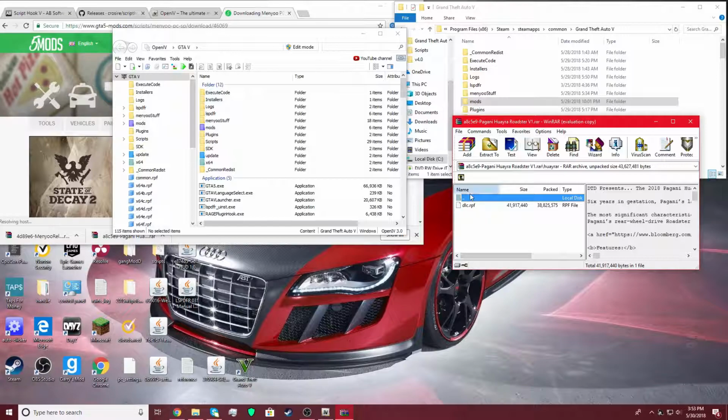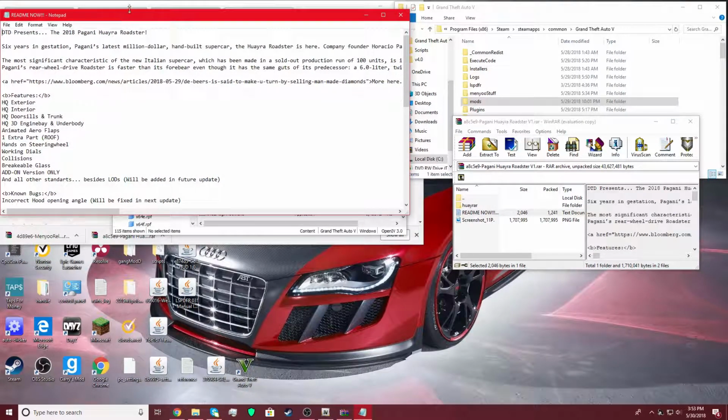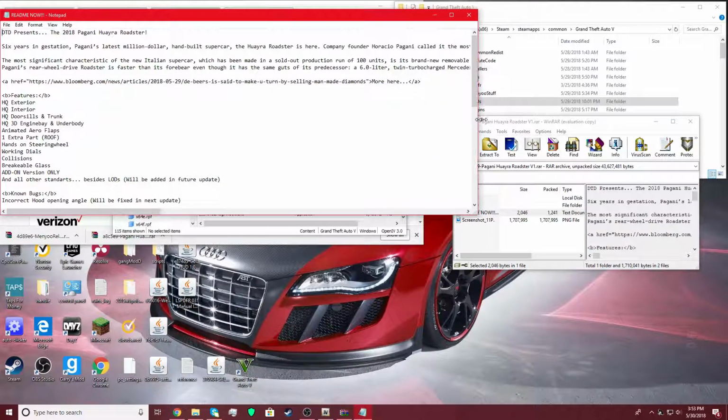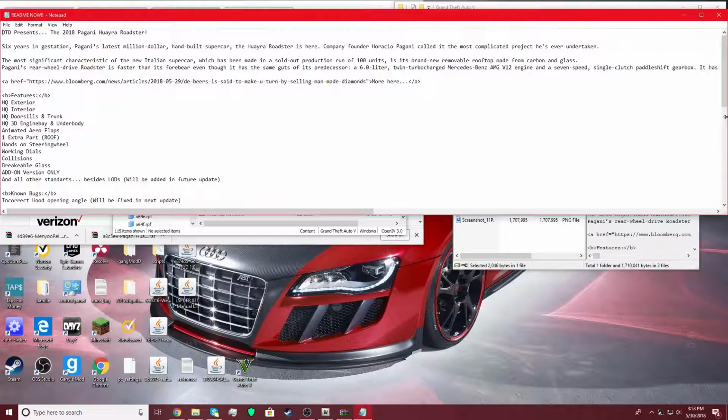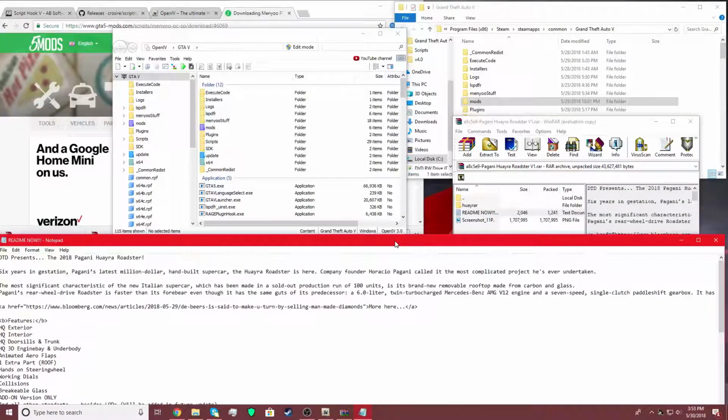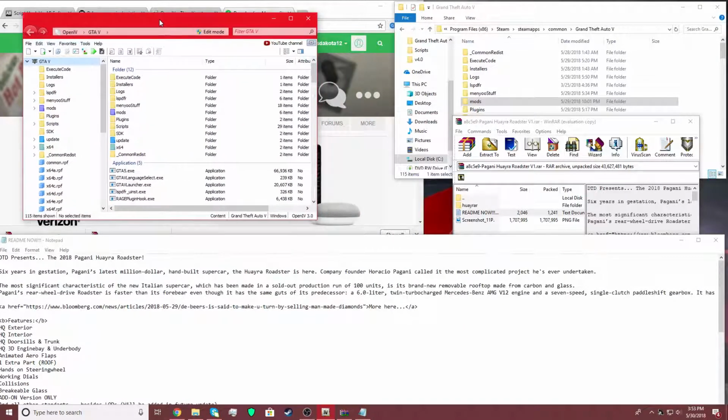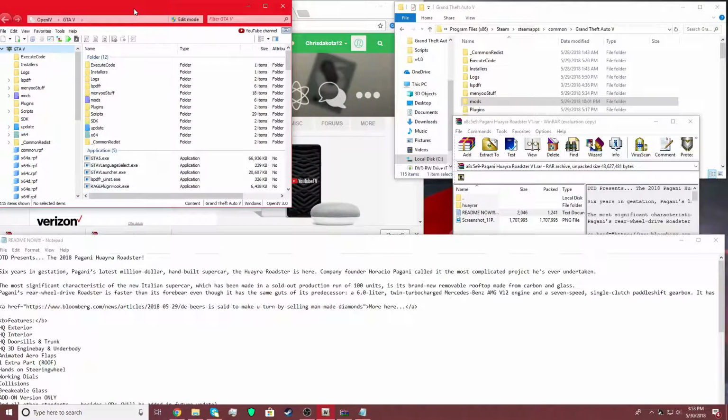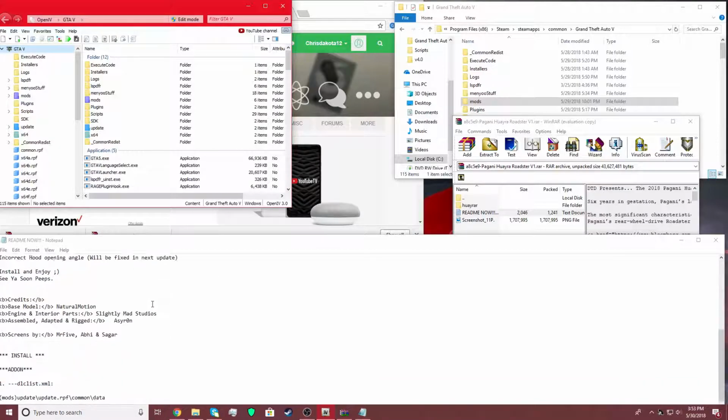But basically all car mods will have a README file, and this is basically the entire key to how to install it. You probably don't have to watch this video if you just read the README file, but just, you know.